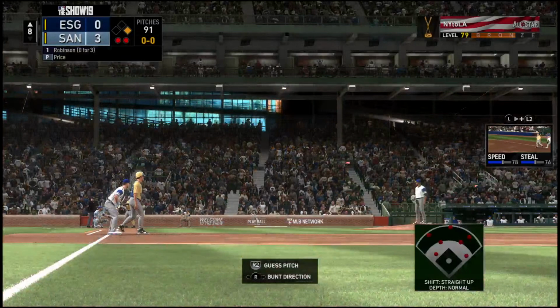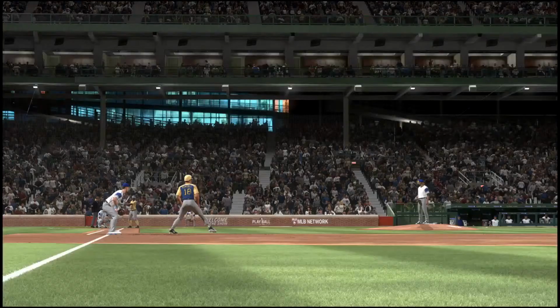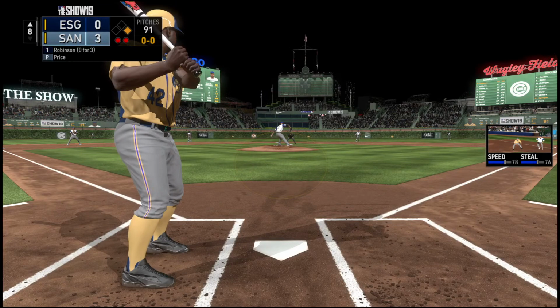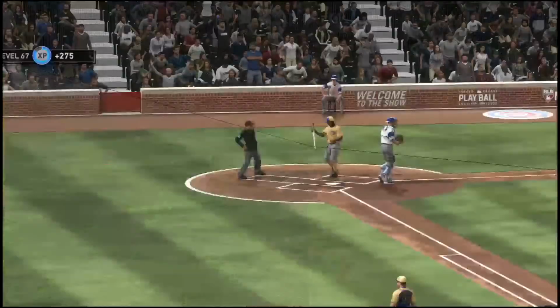Now to the plate, Jackie Robinson. He's struggled at the top of the lineup in this one, hitless to this point. Here comes the first pitch. This pitch is popped up. Bellinger has room in foul territory, and that ends the inning.